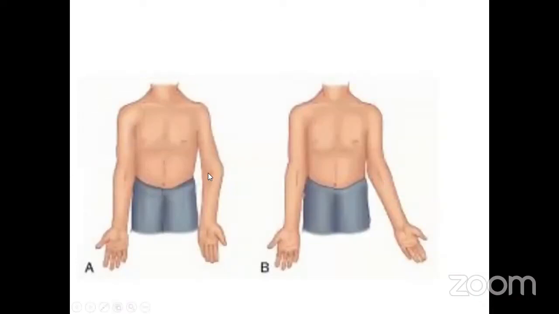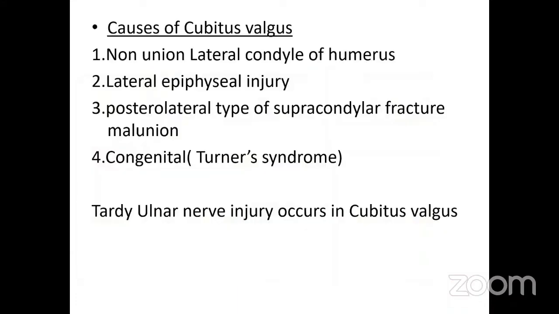Carrying angle is around 5 to 10 degrees in males and around 10 to 20 degrees in females. Females, like Q angle, their carrying angle is also more. Why? Because of the wider pelvis. They want to accommodate the wider pelvis, so they need a wider carrying angle. So, what are the causes of cubitus valgus?